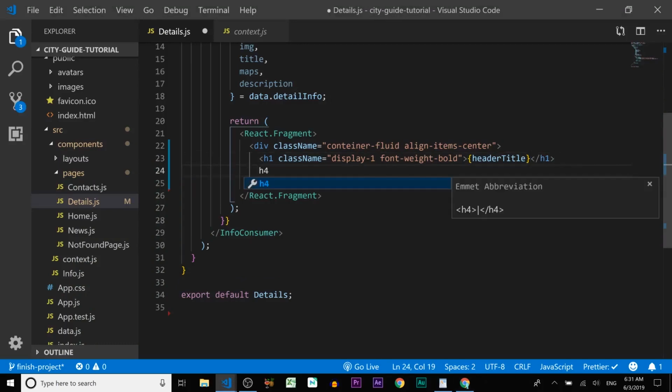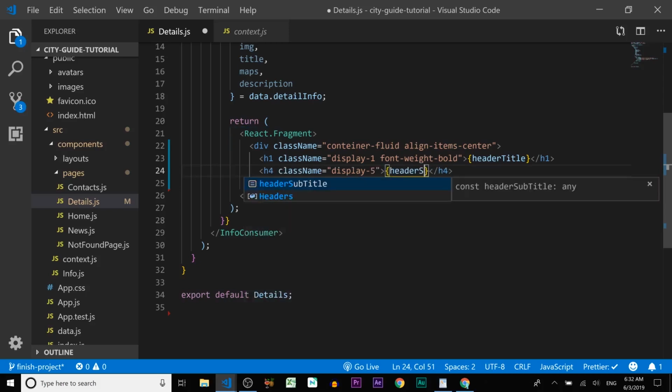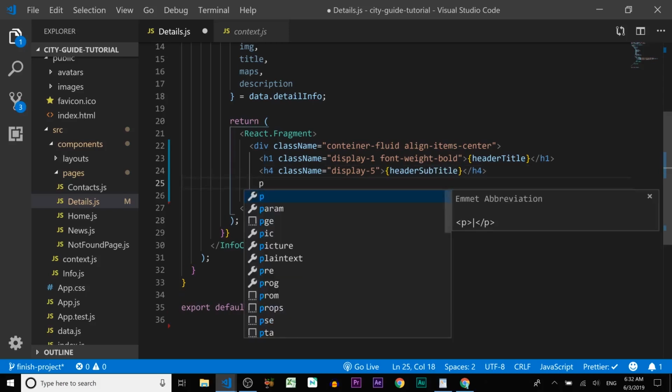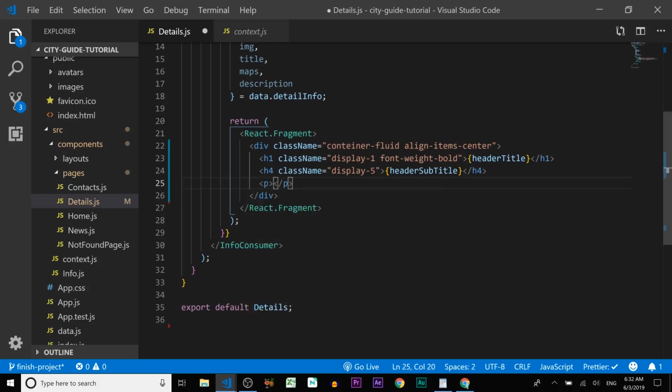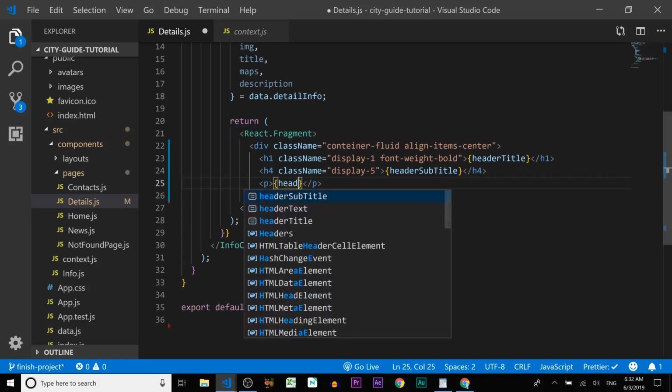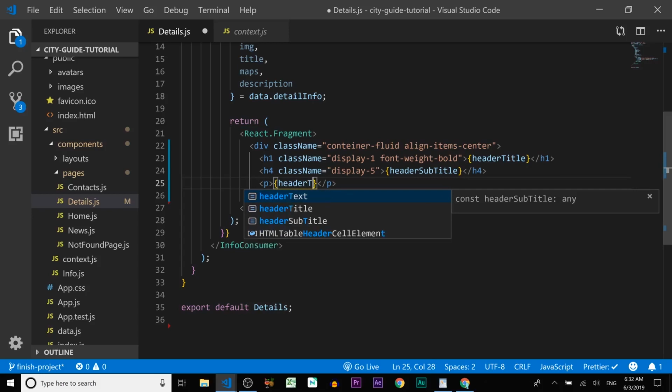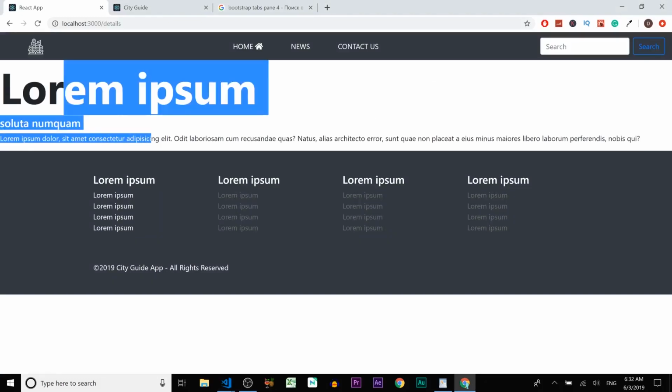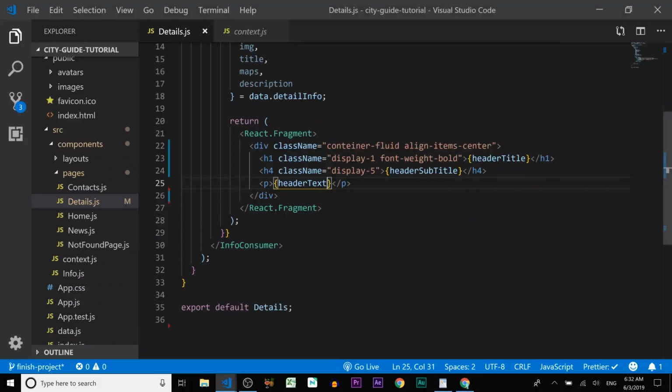It's gonna be h4 with the class display-5, and it's gonna be header subtitle. Let's give it the header text just in a paragraph, header text. Let's save. Let's see. Yeah, okay. Alright, let's move forward.